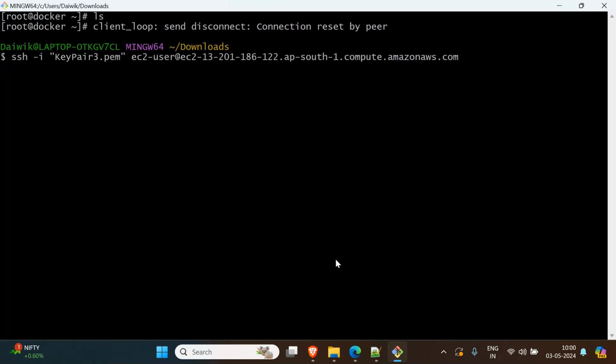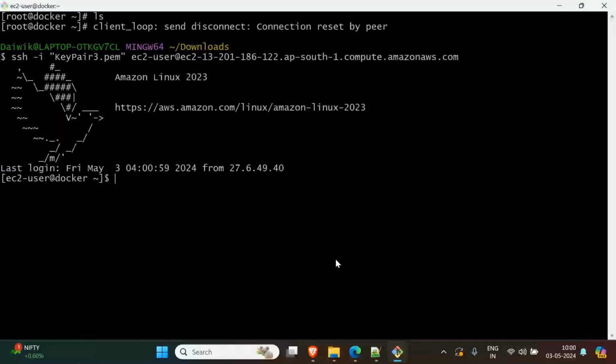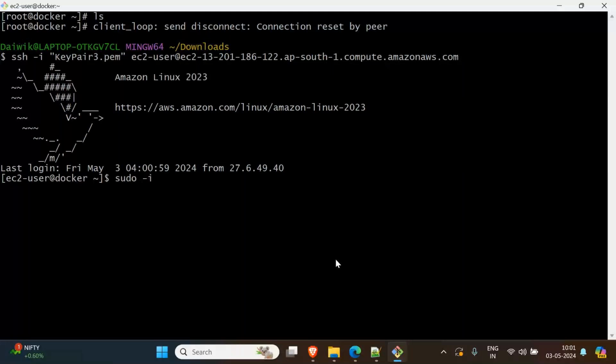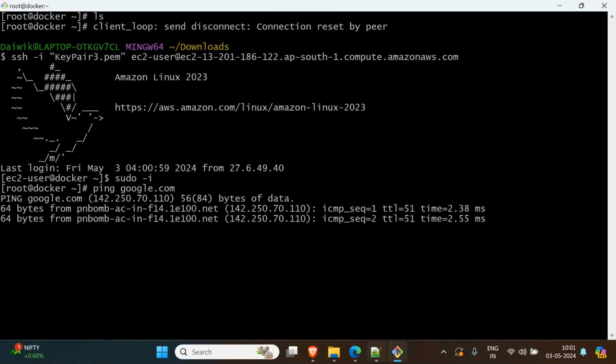Now from your local machine, I want to copy the files to my container. Your files may be stored somewhere in your local machine, and that path you have to give. So for that purpose, we use the COPY command.